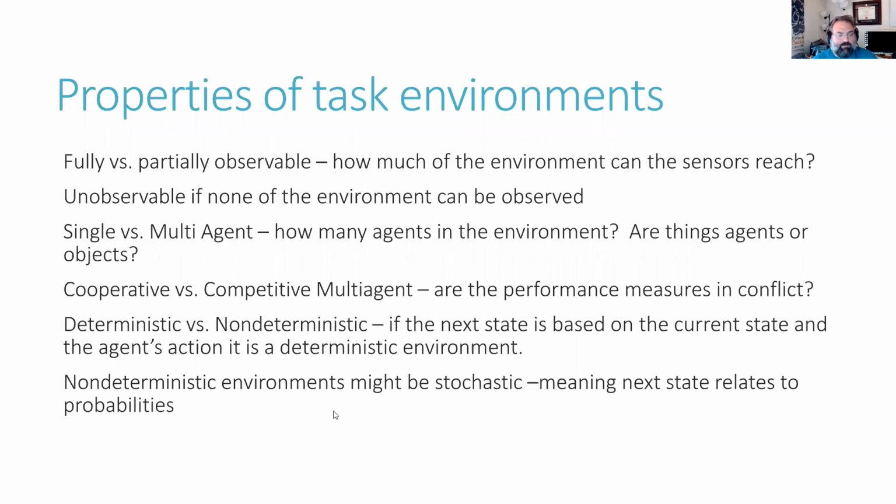Cooperative versus competitive. Sometimes there's conflict. Sometimes things will work together. Sometimes they're not. Deterministic and non-deterministic. Some things are random, some things are not. Sometimes in the real world, whenever you go to move your device with motors, things slip, or maybe they slide, or they don't go the way that they should go.